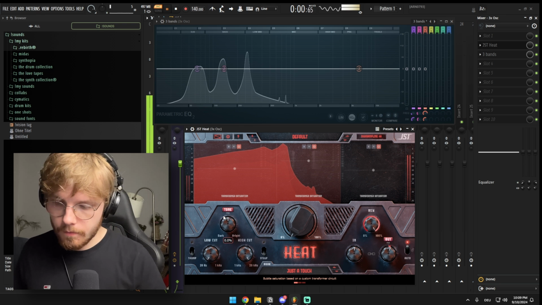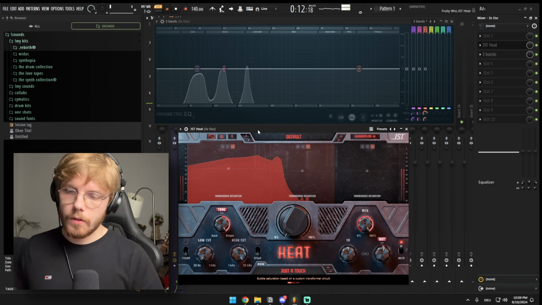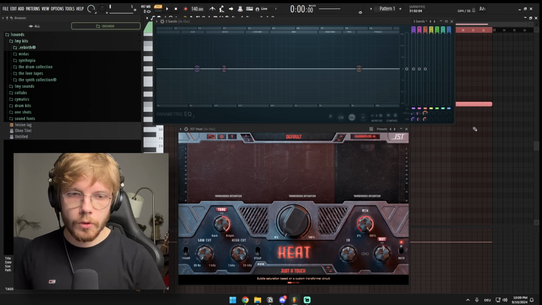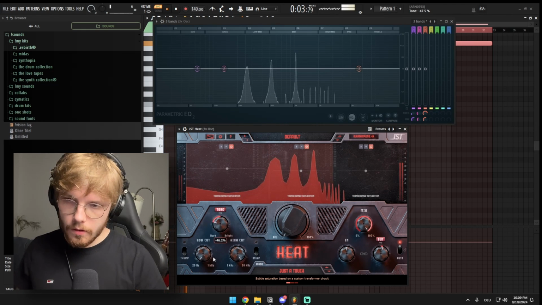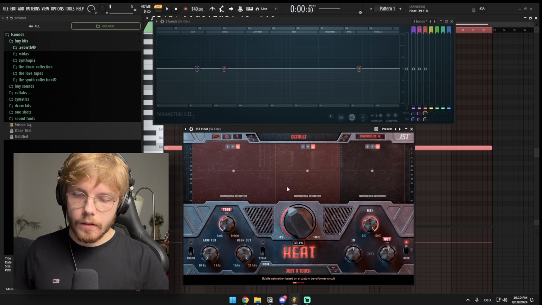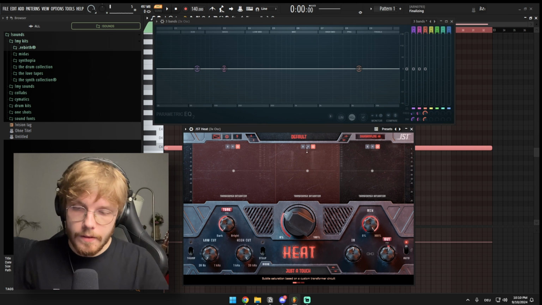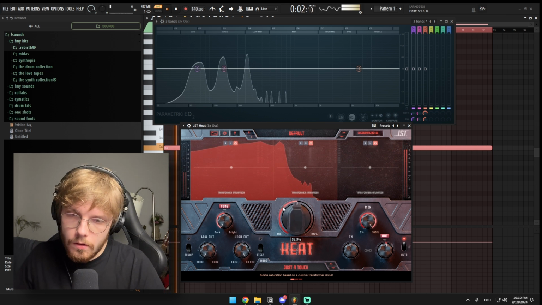So if we listen. It's really hard to see right now due to just having a sine wave, but it basically shifts the focus of the sound either into the low end or into the higher mids. As you can see right here. So this right here is our main button where we can add saturation to all bands. We can do this manually inside of the bands itself, or we can do it to the whole sound.